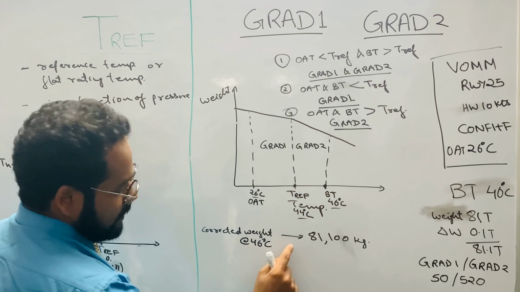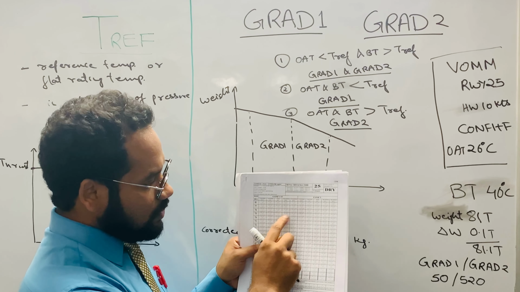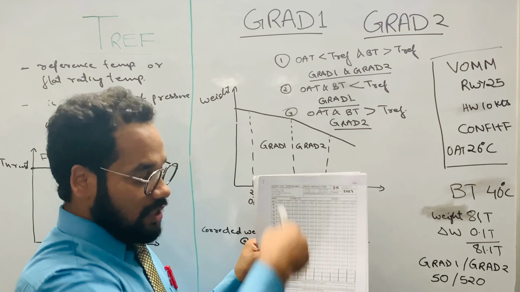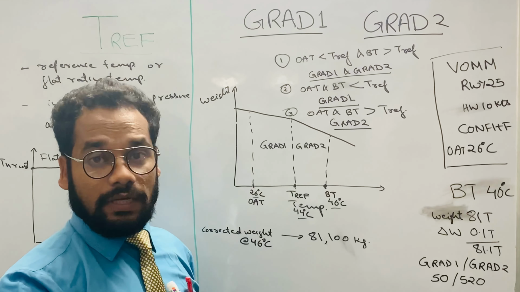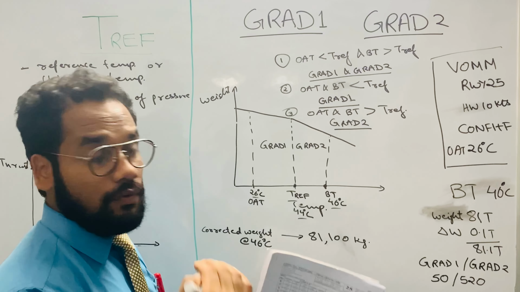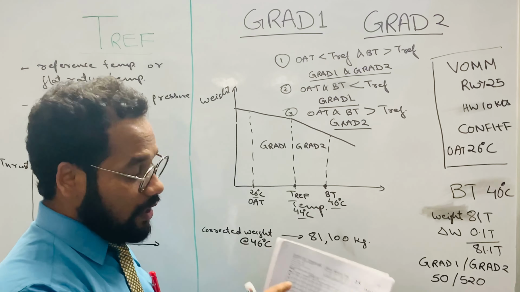In this case, if you want to apply grad correction, remember that grad correction is applied on the weight. Why? Because we are extrapolating. Why are we extrapolating? Because the temperature over here is up to 46. Below 46 there is no temperature, because as you go down there is 46, 52, 53, 55, 56. The temperature is increasing as you go down the column. But if you want to go up and calculate a particular weight for 26 degrees Celsius, that means you are extrapolating. So you want to apply grad corrections, which are graded corrections applied on the weight. That's why we are doing the extrapolation.